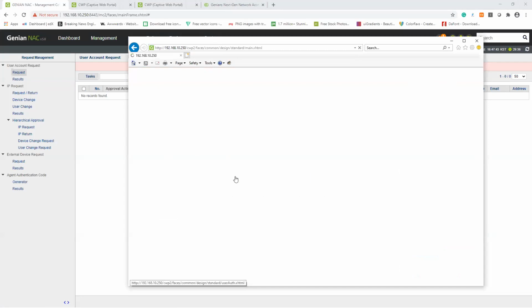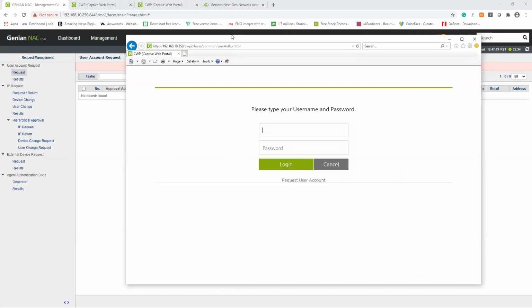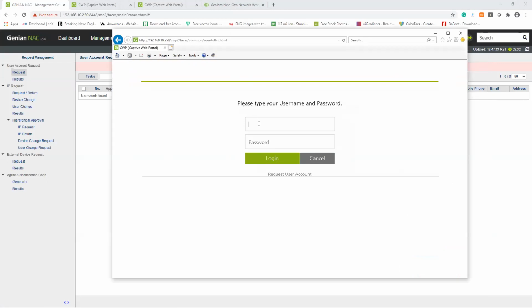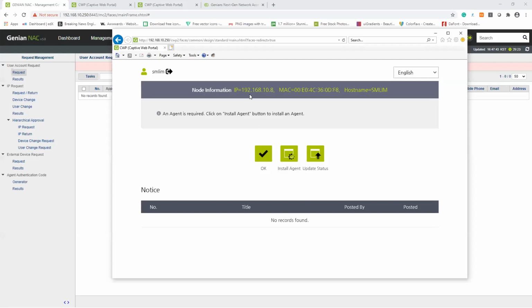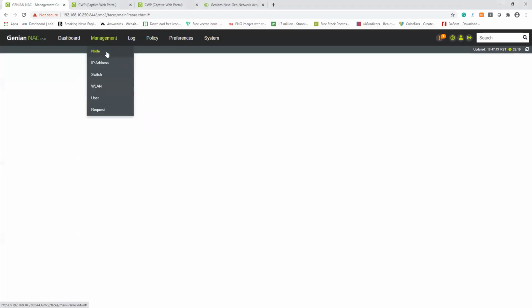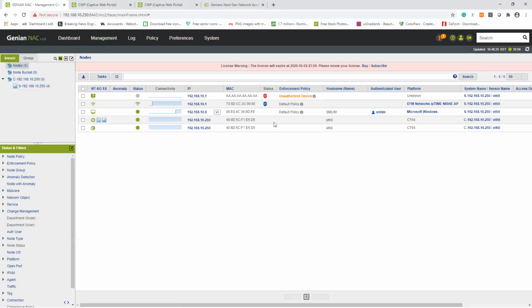I log in, and if I request the account, then you will see that this node is authenticated with the user name.